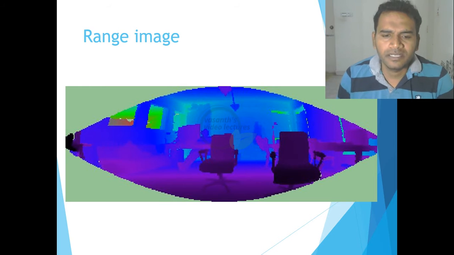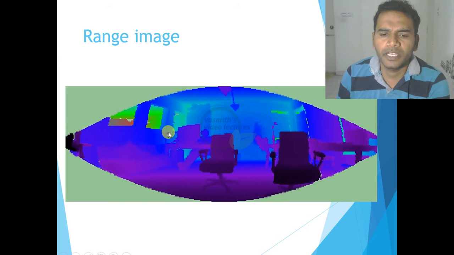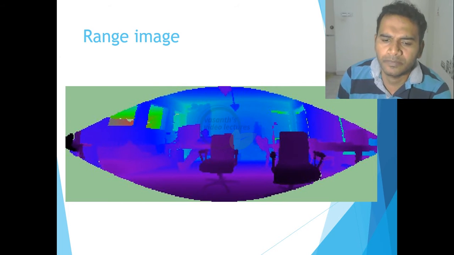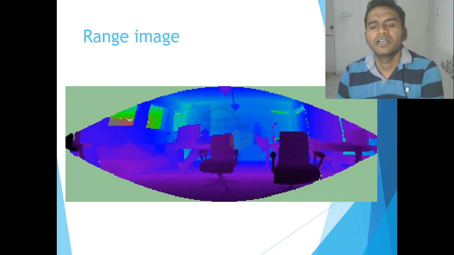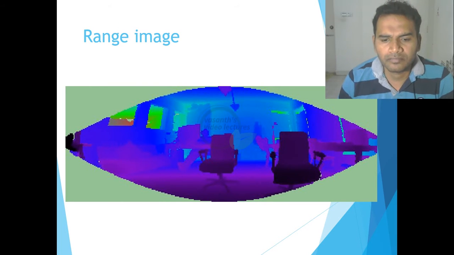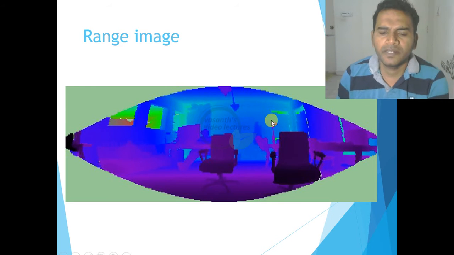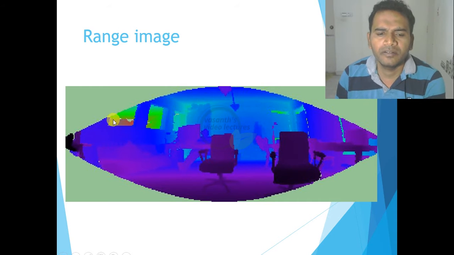The next one is the range data. Range data is very much familiar. What you fundamentally require is the depth. That can be easily obtained by a typical depth camera. The best example for this is Xbox 360's Kinect. You have a depth camera there where the depth is processed by IR range sensing, and the visualization would be something like this. There are some color regions where green represents an open area, black represents an obstacle, and semi-blue represents an obstacle located at a particular range.